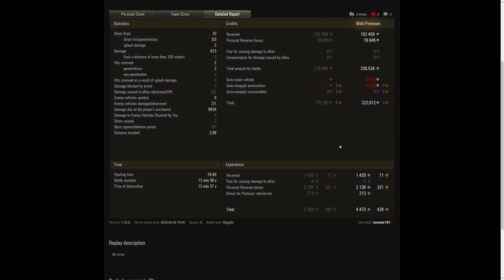Sometimes I end up not doing that much, but I try to really only do it when it's kind of the only option to get damage or assist, because in a lot of cases, if you're fighting tier 9s, generally there's a lot of things you can pin. But if you're fighting tier 10s, it's pretty tough, especially on Prokhorovka. So I just took the chance and decided I was going to go ahead and use the CVS setup, and it paid off.